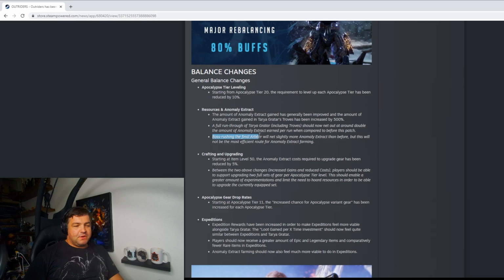Boss rushing the final Arbiter will net slightly more anomaly extracts than before, but this will not be the most efficient route for anomaly extract farming. Now here's the sad truth. I went back to farming the end boss, the same thing, without any weird bugs, but I would still go to the final boss and farm him 3 times with the 3 resets and then reset it. Still seemed like I get the most legendaries, the most efficient, but it just feels so much worse than before the first mega patch. It just sucks.